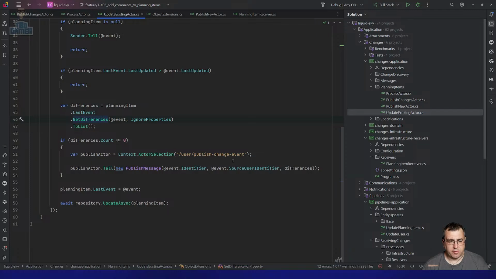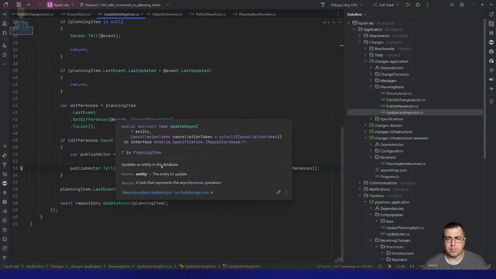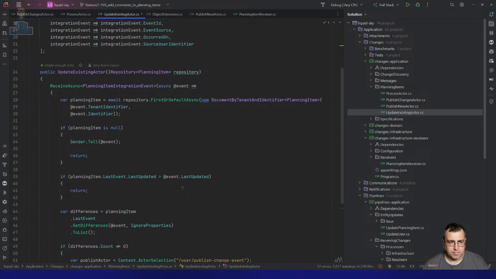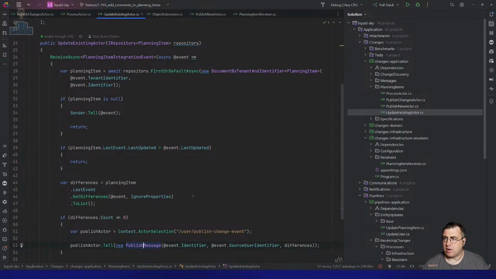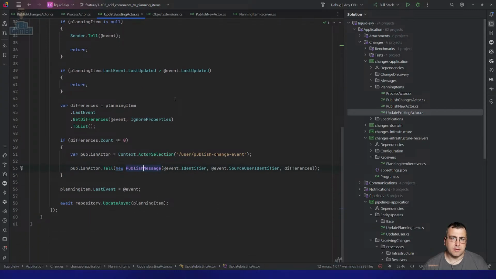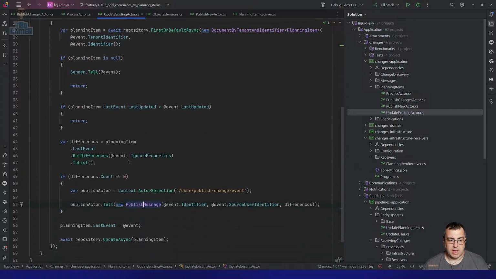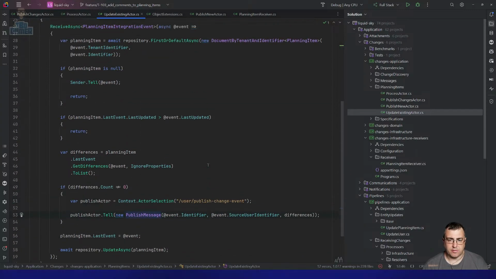And then we publish, if there are differences, we publish the differences, right? And then we capture that last event and update the planning item record in the data store to say, here's what it now looks like. So if an event now comes in that it happened before, it'll just get ignored, and that's fine.